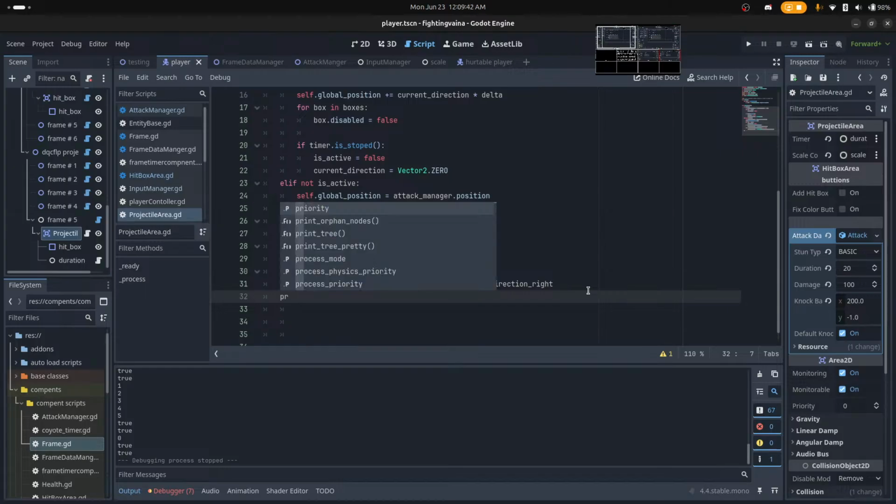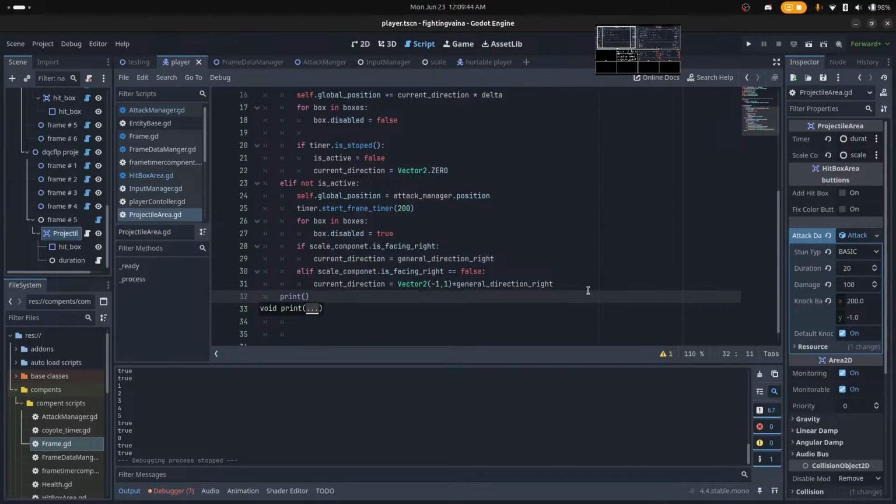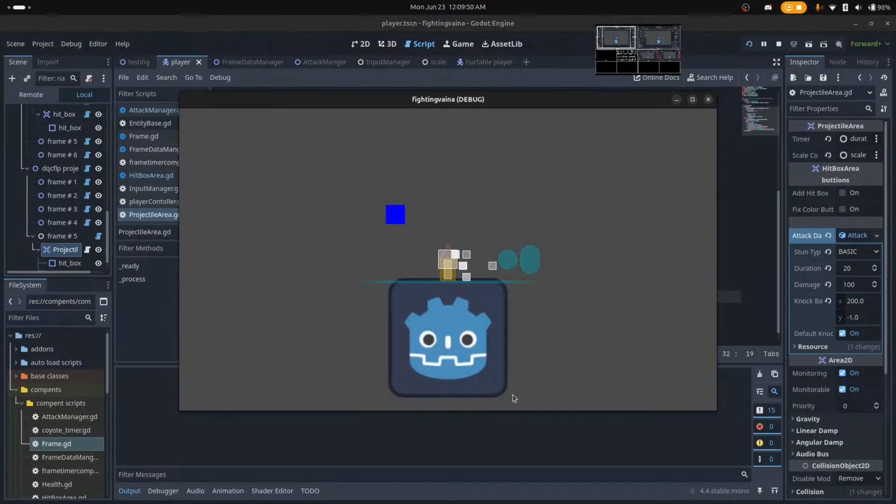You need to print the position. 0, 0. It's changing. Position is changing.